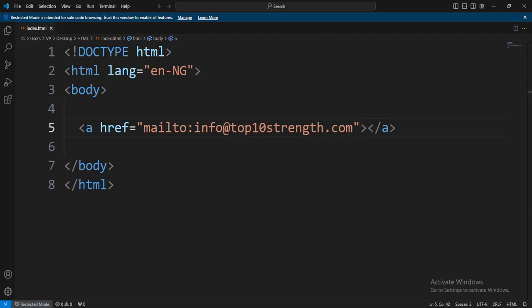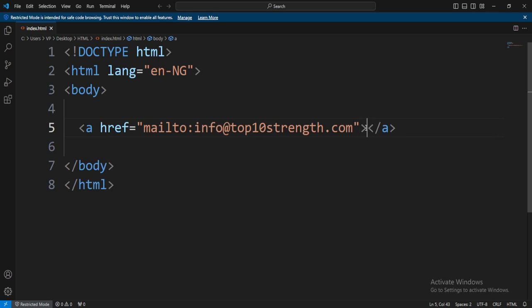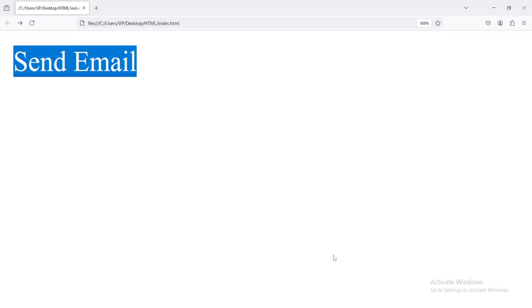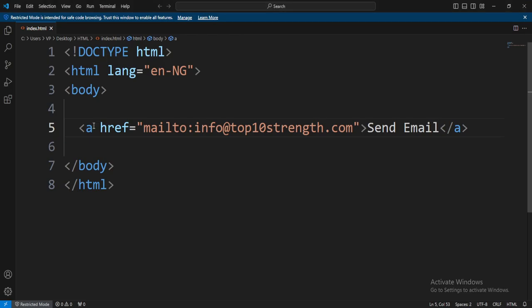If you save it, you will see what will happen. It will not show. Can you see nothing shows yet? But you must write something. Yeah, send email. So when you write something there, it will show. Can you see this text here is in between the what? In between the opening and closing anchor tag. You can watch our former video when we discussed this very well, about links. All our links tutorials have been discussed very nicely so far.